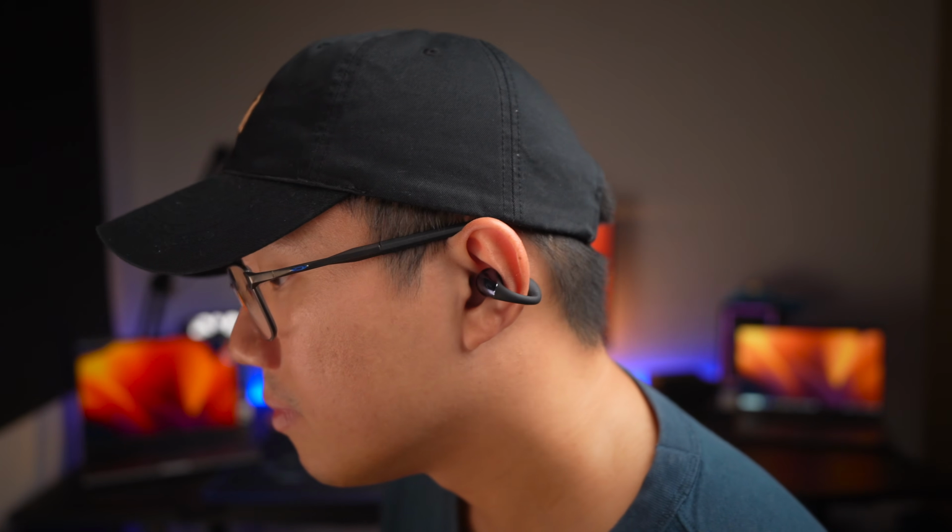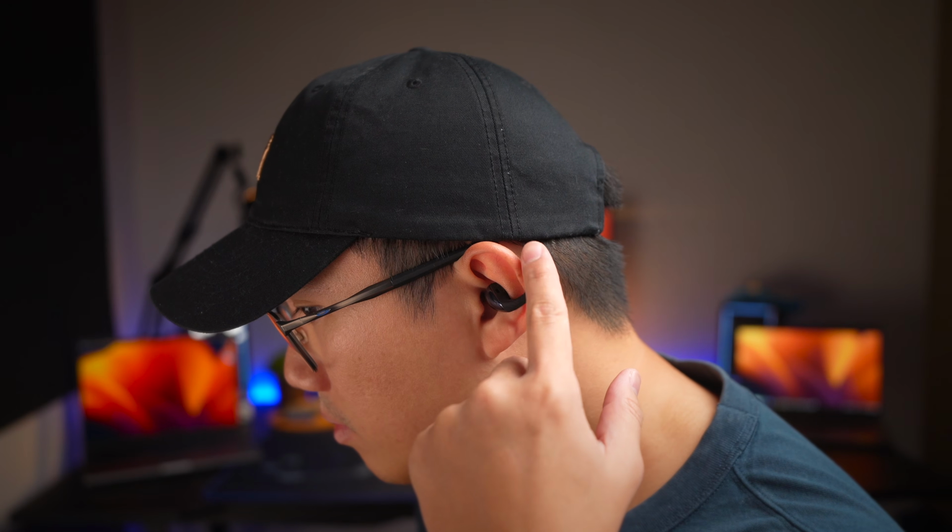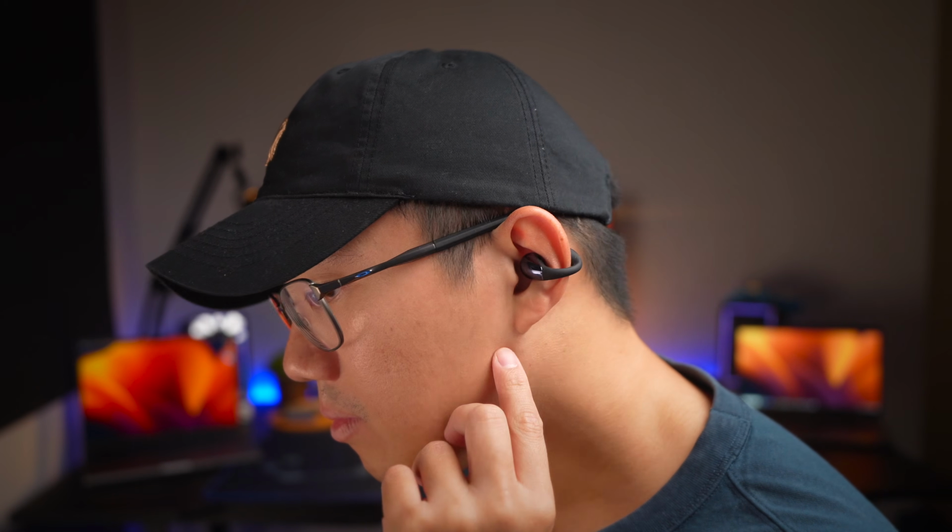So with the dynamic EQ on these earbuds, I think it makes these earbuds sound really good. It doesn't make the earbuds sound like in-ear earbuds, but rather a very good half in-ear earbuds. So bass performance here isn't deep, and trying to play songs like Doing It Right by Daft Punk, these earbuds are not going to produce the sub-bass sequences you get in that song, and it would sound very flat. So when you get this, don't expect it to have deep bass.